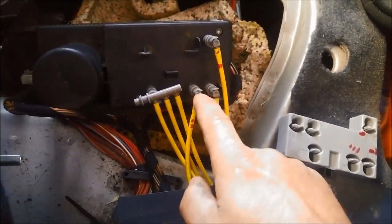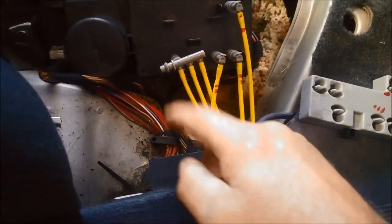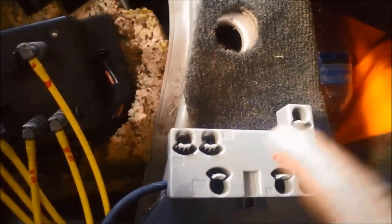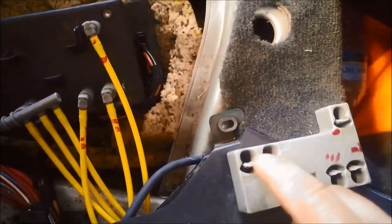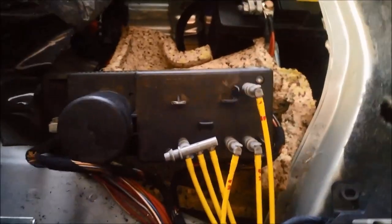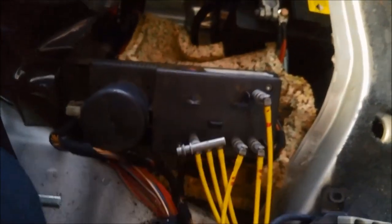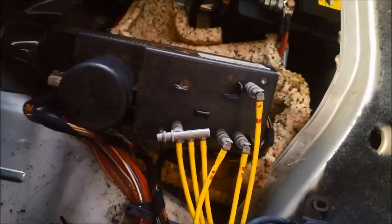They go to the doors, the rear headrests, the fuel cap, and that's it, I think, on this one. Now, what I've done, I've marked where the hoses go. These two aren't used in this particular Mercedes, but I believe some Mercedes do have something that goes in here as well. So what I've done, I've basically popped this off first, because it actually locks in there.